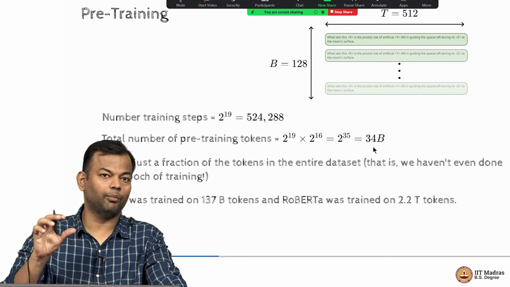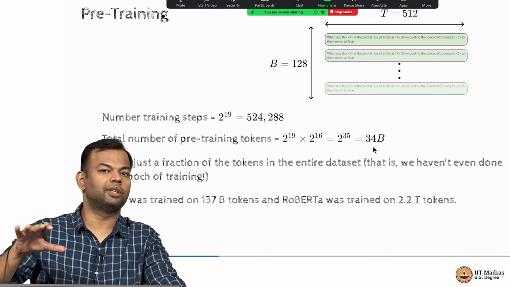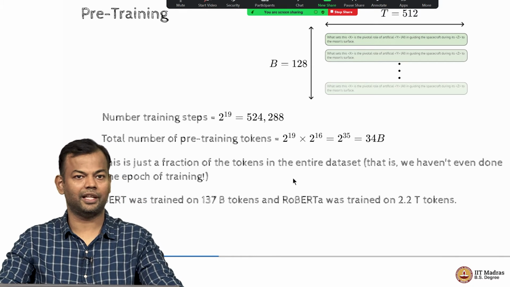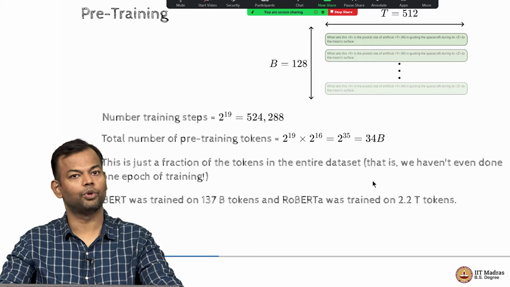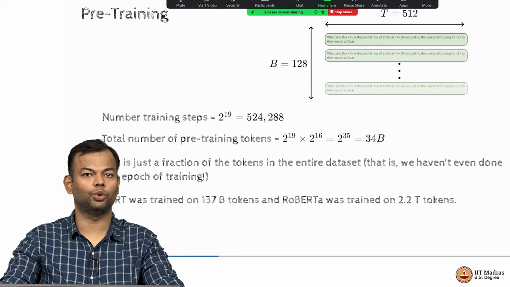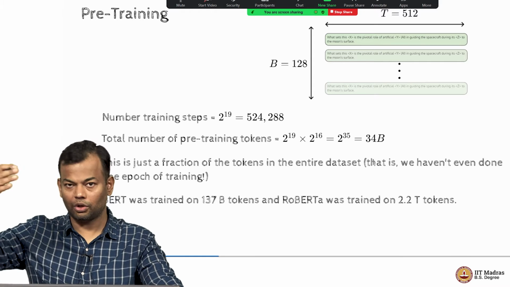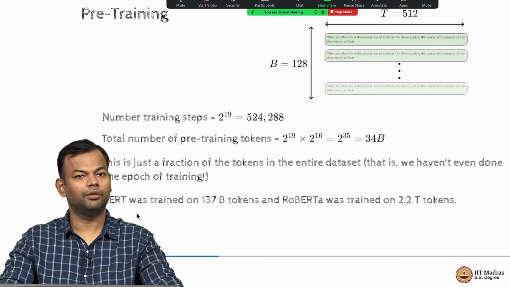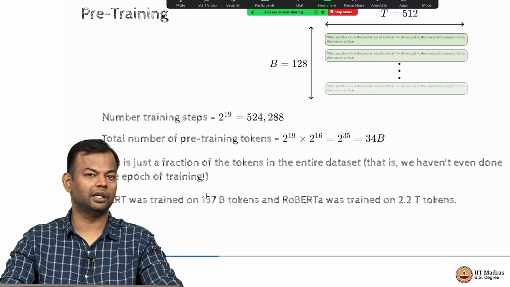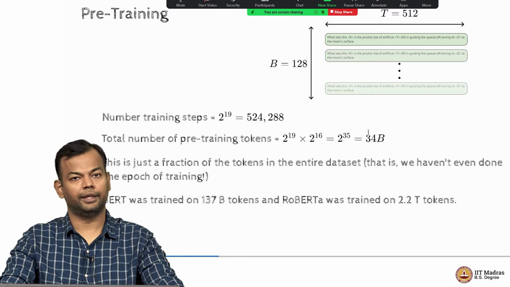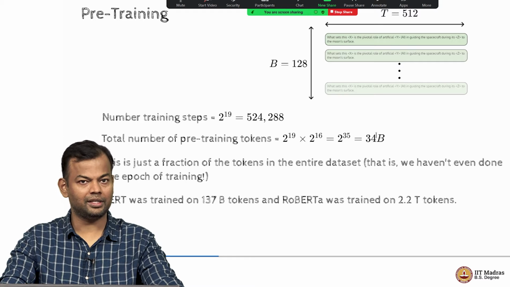Remember, this is not the final model, right? We're just trying to keep some things fixed at a reasonable level so that we can do a lot of experiments. That was the idea. They of course had much more training data than this, but they said that they'll just use this 34 billion tokens for training across all the different options that they want to consider. RoBERTa and BERT, which were the earlier encoder-only models, were actually trained on a much larger amount of data, right? So it is important to understand this computation.